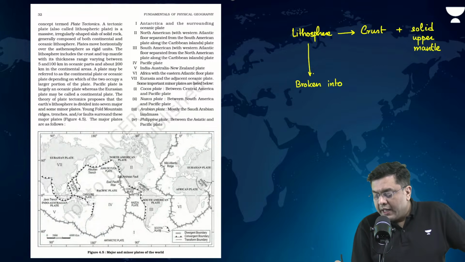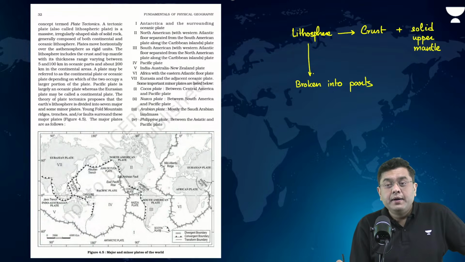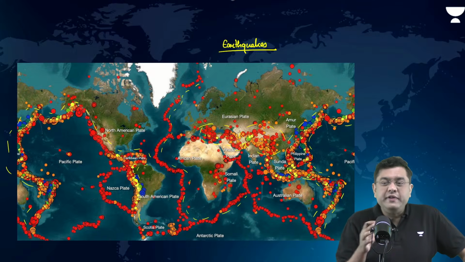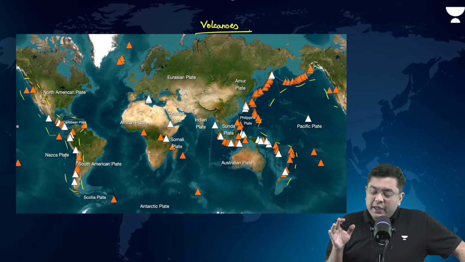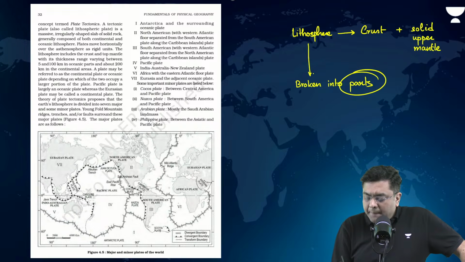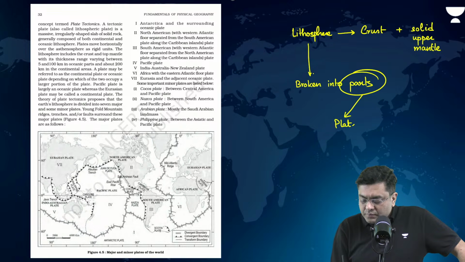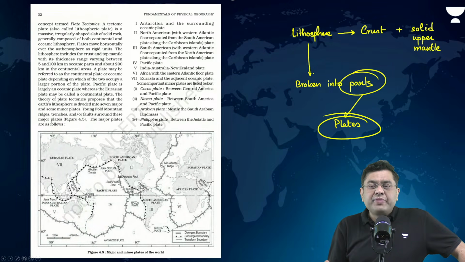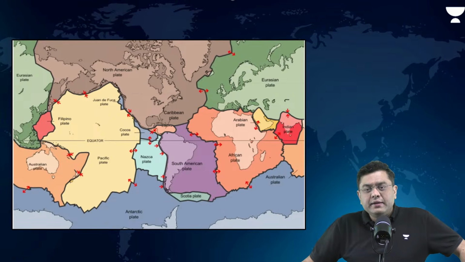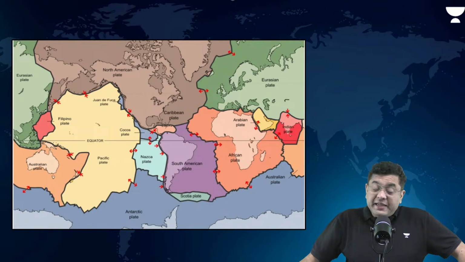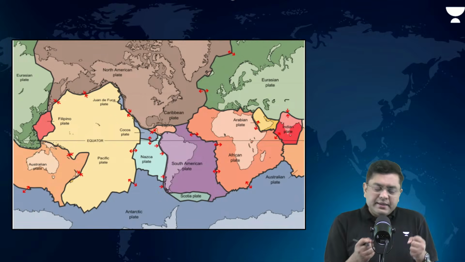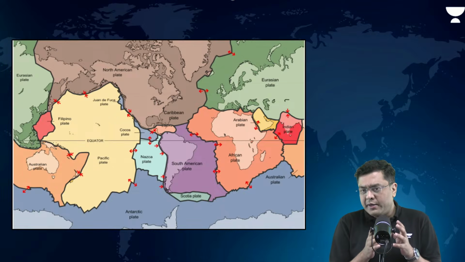into parts. How do we know that it is broken? Based upon the study of earthquakes and volcanoes. We know the weak areas, we know the strong areas. So that is broken into parts, and these parts are known as plates. Okay? These individual parts are known as the plates. And based upon the distribution of earthquakes and volcanoes, one could arrive at the major plates and the minor plates.